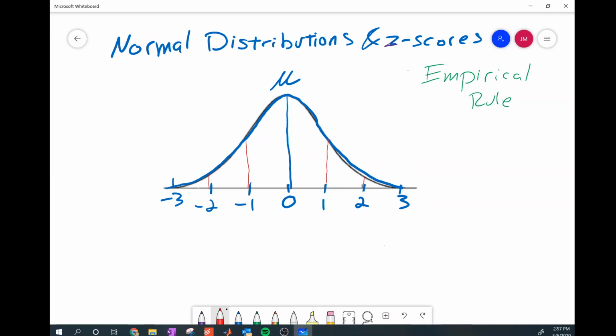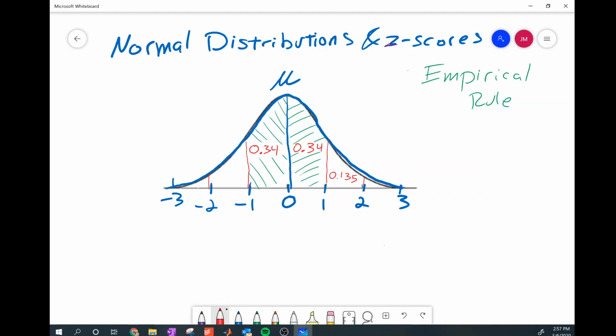Alright, well if we remember, between 0 and 1 standard deviation had a 0.34 probability. Better yet, 0.34. It's always good to have that 0 in front. Now that was a positive 0.34, which means over here we're going to have, since it's symmetrical, another 0.34. Remember, that's the area of this region, just that region there. Same thing over here, this is just the area of this region here. So what was the area for between 1 and 2? That was 0.135.